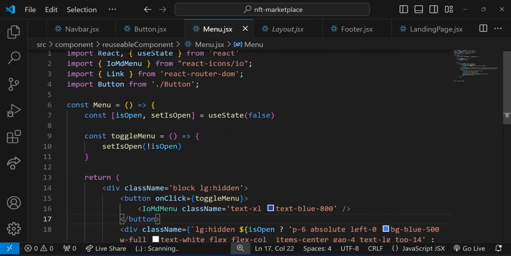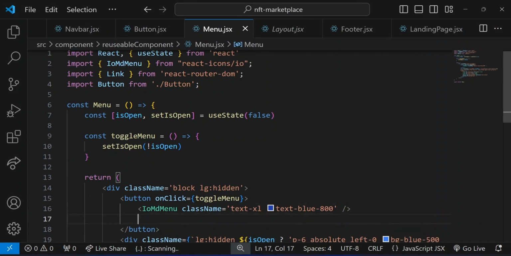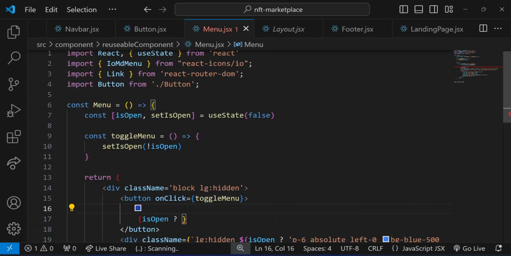I also want to change this toggle menu to have another icon, which is the close icon. When you click it, it's going to have a close icon, and when you close it up, it's going to go back to this menu icon. So I'm gonna have my curly braces and say isOpen. I'm gonna grab this up quickly and paste here.